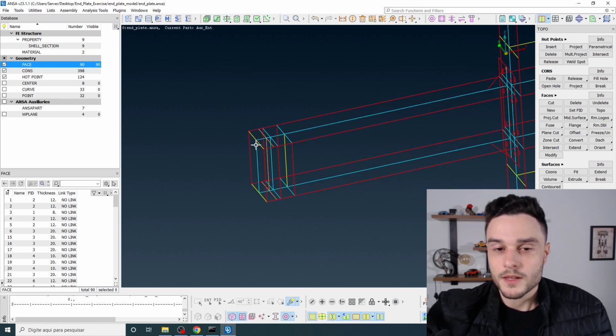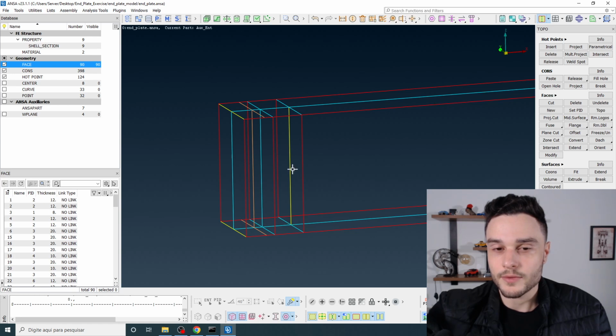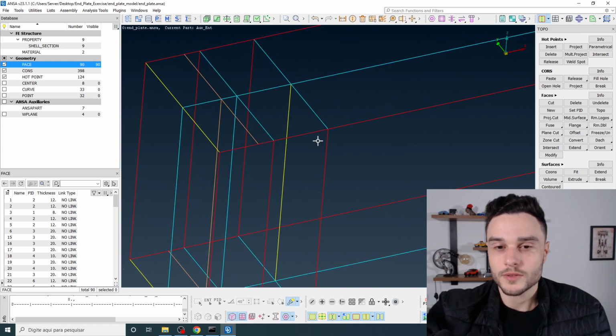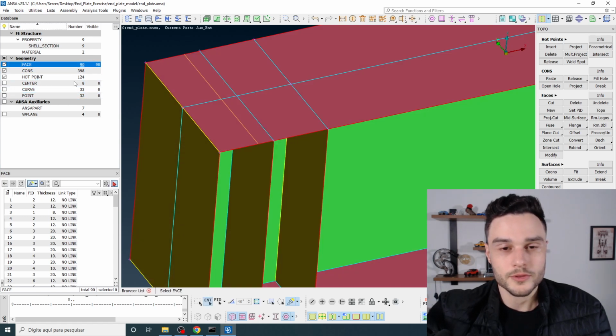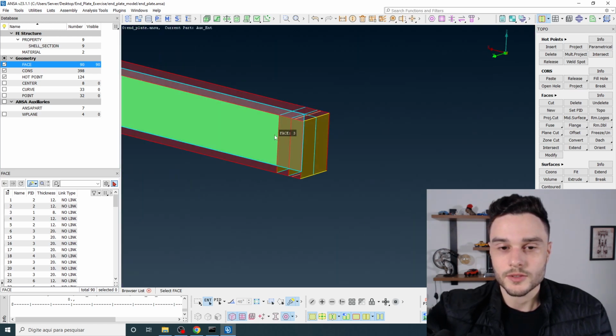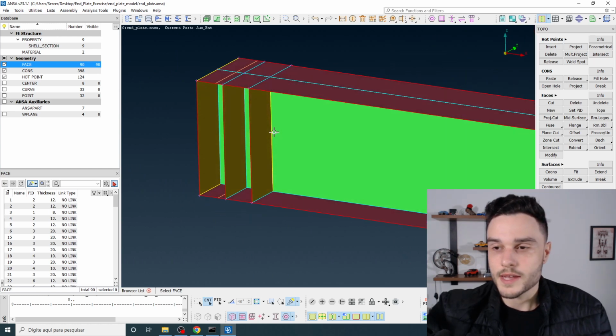Okay. Now you see that we have this yellow con here, but we are supposed to have a cyan con here, because this con was supposed to be connected to 1, 2, 3, 4 faces. Let me show. It was supposed to be connected to this green face on this side, to this green face on this other side, to this face, and to this face. But this is not really the case here.